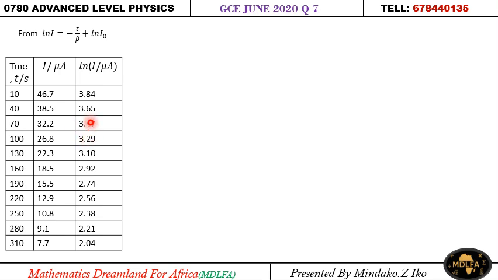But now we are going to process this data because we are actually plotting a graph of ln I. So we are going to take ln of all these values here. But notice that taking the ln of something means that at the end of the day, the quantity will have no unit. If you are taking the log or the ln of a quantity, the quantity is not going to have any units. That is why if you take ln of I in microamperes, you are not going to have any units. So this ampere disappears.